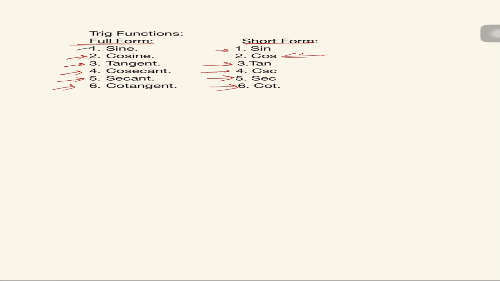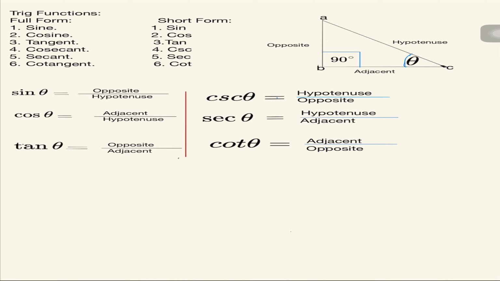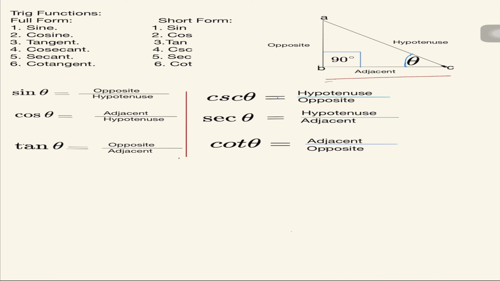Once we know this part, we're going to draw a right triangle and find the relationship between the angle theta and the sides of the triangle. Let's think about this triangle ABC. It's a right triangle because one of the angles is 90 degrees. The opposite of this 90 degree angle is, as we already know, the hypotenuse, and then we have the opposite and adjacent.